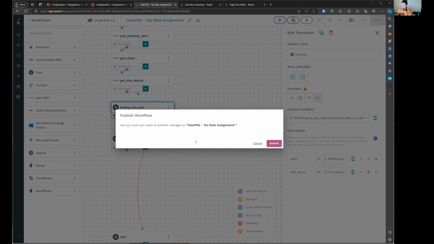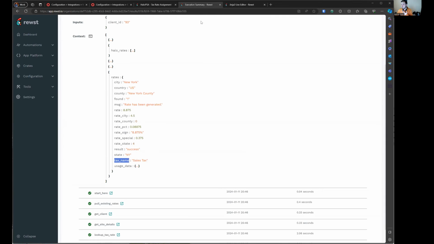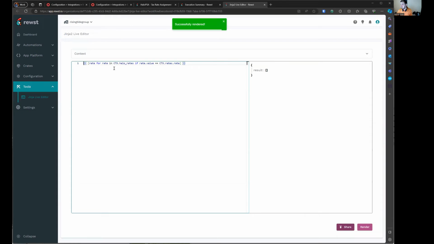Okay. And then we are going to come around and say, does the name exist in here? So instead of doing ctx rates.rate, imagine we had ctx.rate name, or tax, what do we call it? Rate name, right?